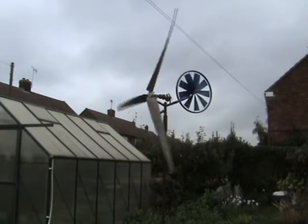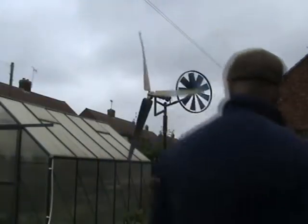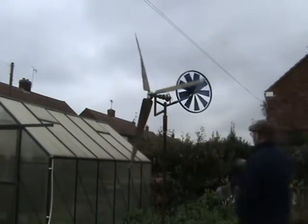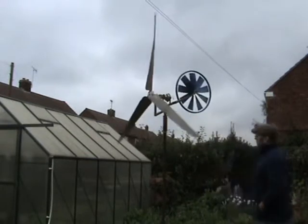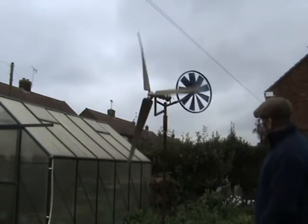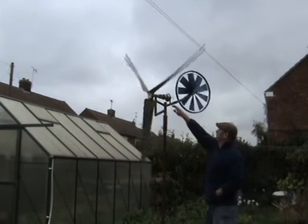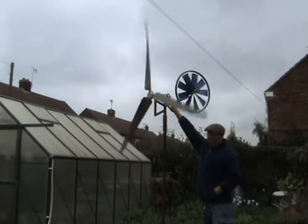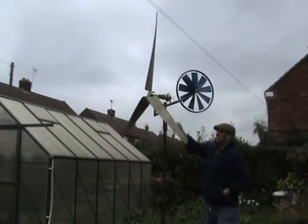But I've come back to look at it, and it's always had a little issue. When it really gets churning around — all it's doing at the moment is powering this little bulb — when it really gets cranky around and goes into this sort of rapid vibration, it's still going up to the hub dynamo. Hopefully you'll be able to hear it if we get a decent bit of wind.